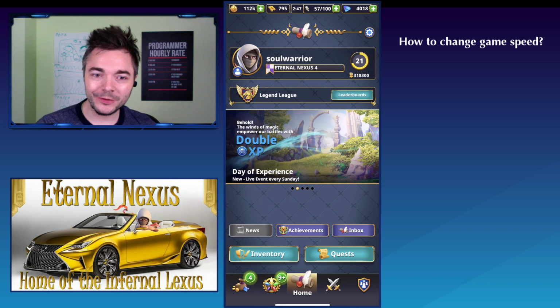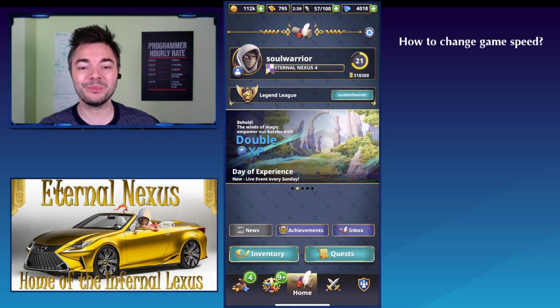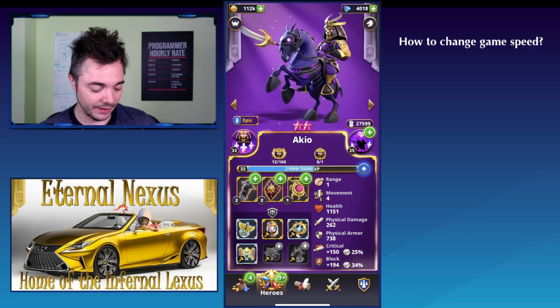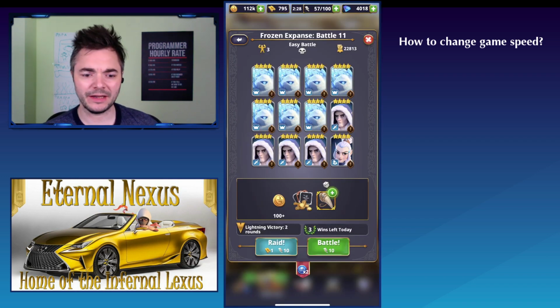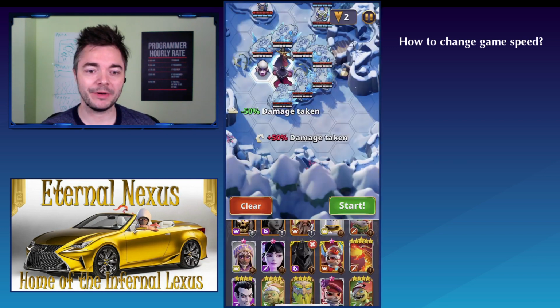So you would assume that it's possible to go into the options and then somehow change the speed of the game. That's not possible. It's a bit different. What you need to do is go into any level. This is my current farming level, which I enjoy playing, the elite level battle 11. And then when you're in a battle, it's actually happening inside a battle.